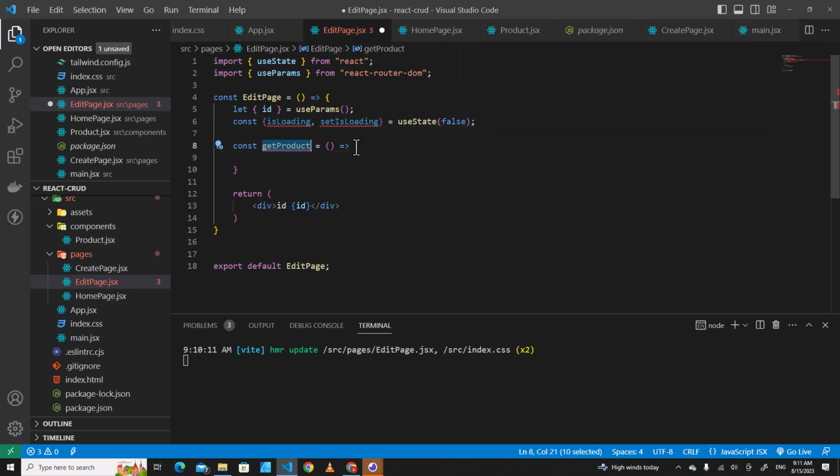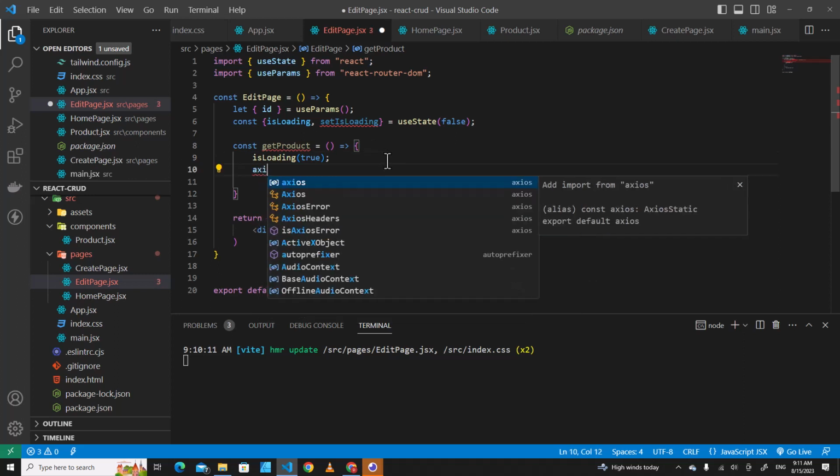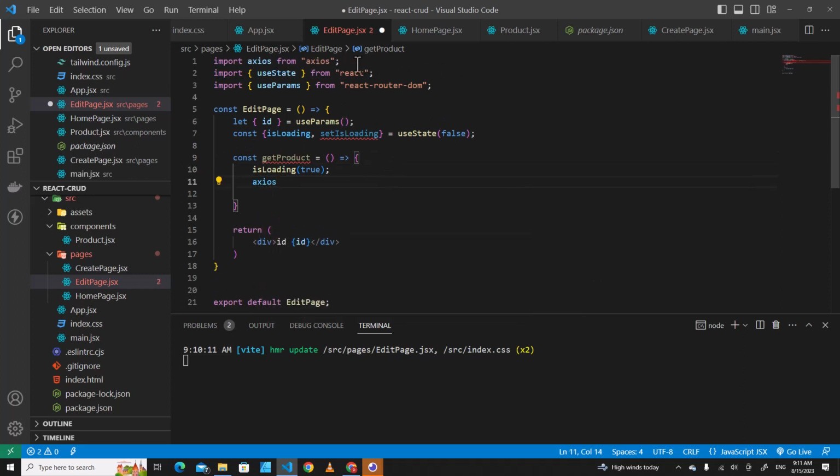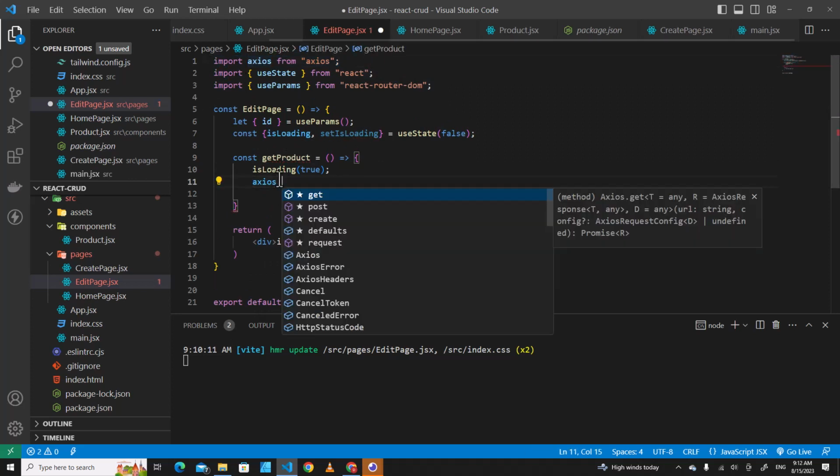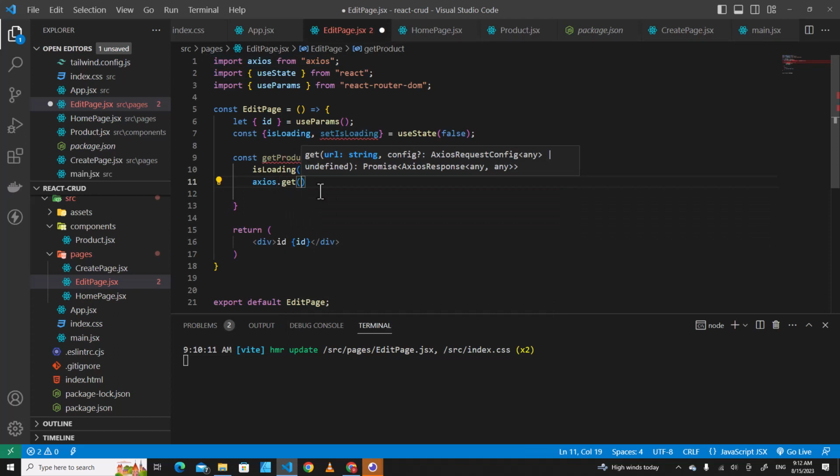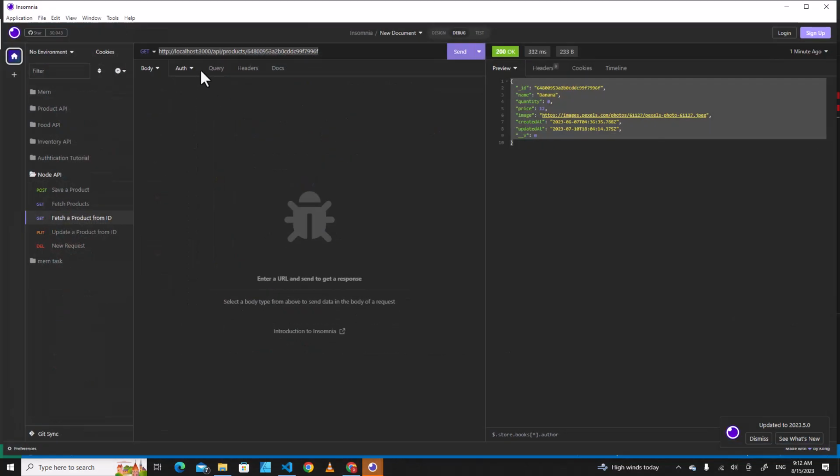When we call this method, the application is loading, so we set isLoading to true. And then we call Axios, so import Axios over here as well, and we send a get request to the server, and we put a backtick over here, and we send this URL to get a single product.